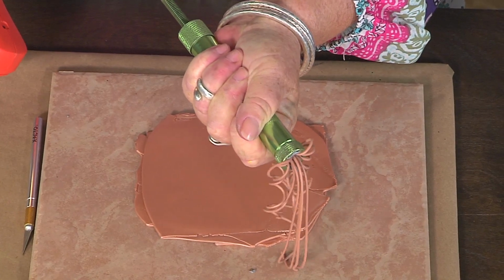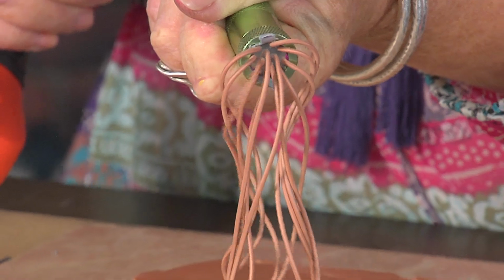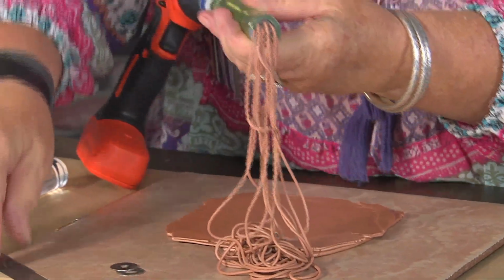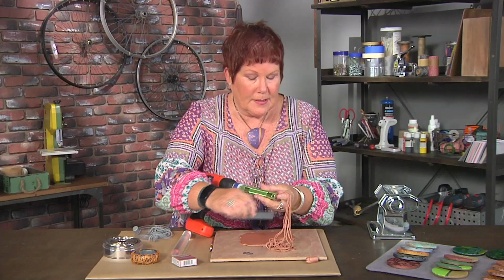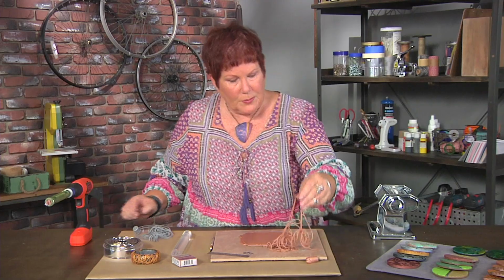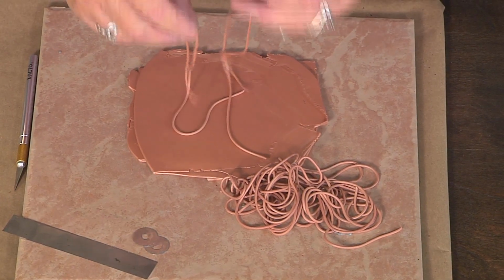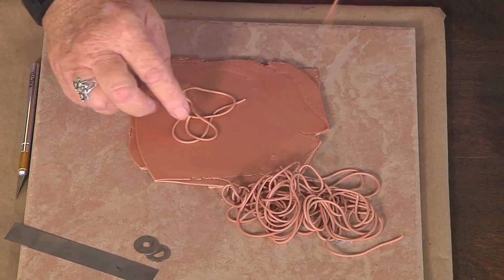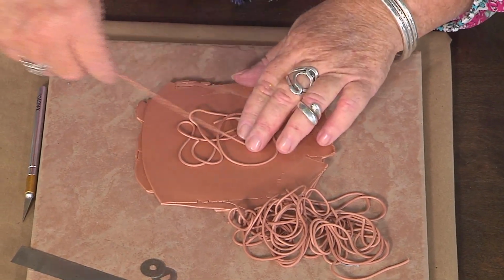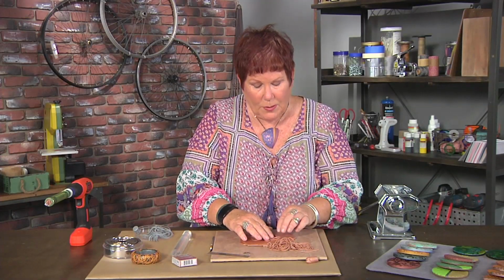See how easy that comes out? With all extruders, you don't ever want to extrude all the way to the end. I'm going to just cut that off, set that aside. Now I have these wonderful pieces that I can put on here. And I'm just going to kind of randomly start laying them on. You can really overthink this if you want to, but I find that it just is better to kind of let it flow, keep them nice and loopy, or whatever you want to do.